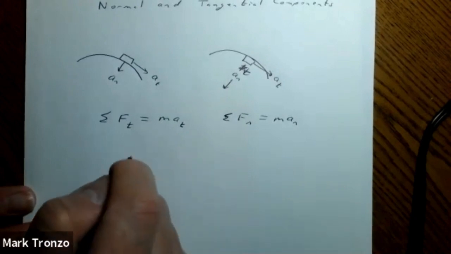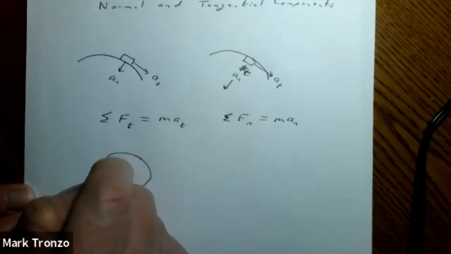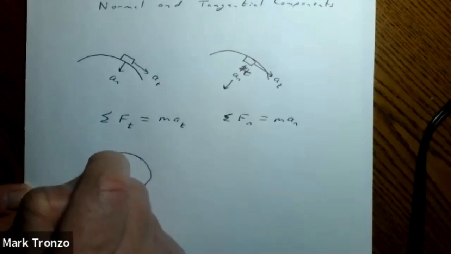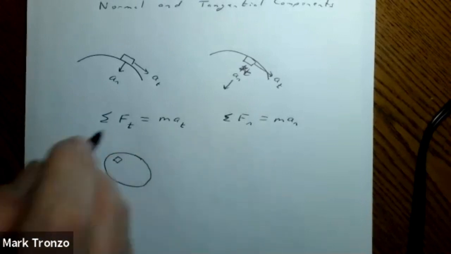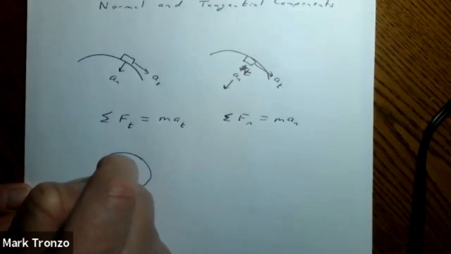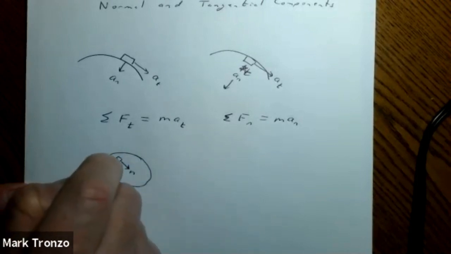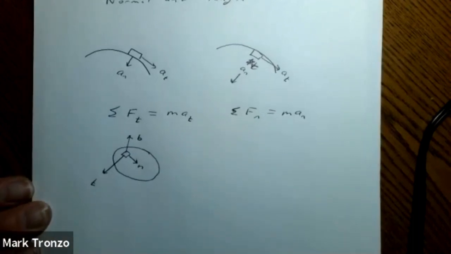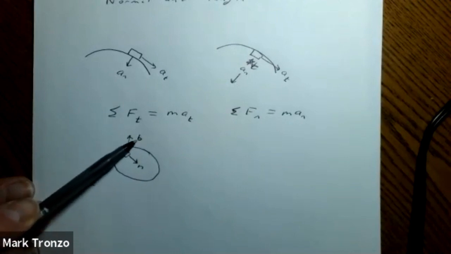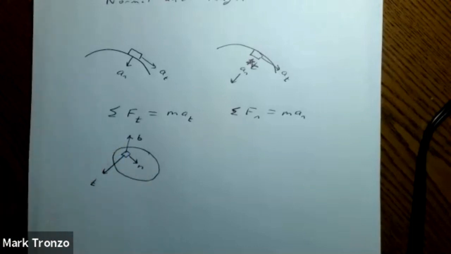And this time, in some few cases, we may also have what's called a B component, a binormal component. If you think of something moving along some kind of a surface, there's a tangential component, a normal component this way, and a binormal component B coming out or up like that. We're not going to have a lot of problems like this, but sometimes we'll have to consider this component. These two are like in a disk, and B is coming out of the disk like this.